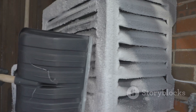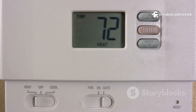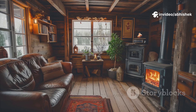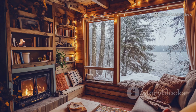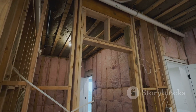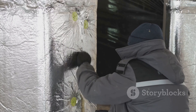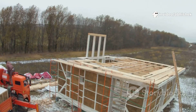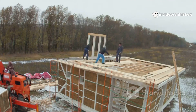These aren't futuristic gadgets — they're simple, accessible systems that can dramatically cut your bills and boost your comfort. Imagine a home that stays warm longer, uses less fuel, and feels cozier all winter. It's possible, and you don't need to start from scratch. Let's look at how you can plug the leaks and keep more of your hard-earned warmth inside. The journey to a smarter, more comfortable home starts now.